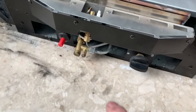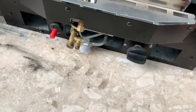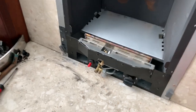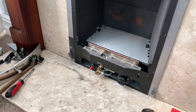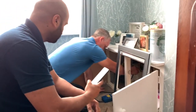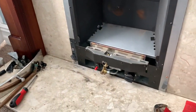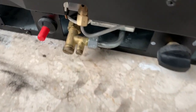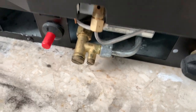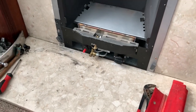Now technically we could just turn the gas on, spray the nuts with LDF and test it that way, because that's the only nut we've undone. But for the guys' portfolios, they want to do another tightness test, so I'm quite happy for them to do another tightness test to definitely make sure we haven't done anything with the nut on the back or the pipework when we were covering it. So that's what the guys are doing now.